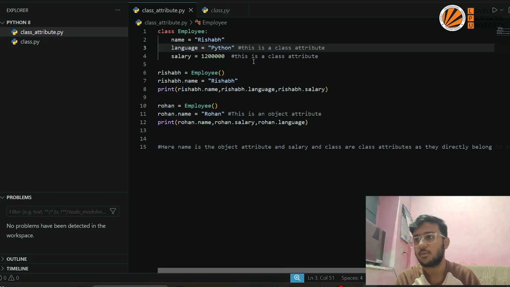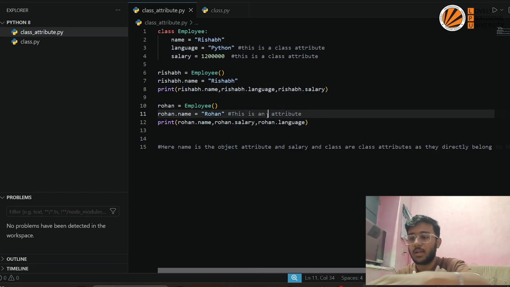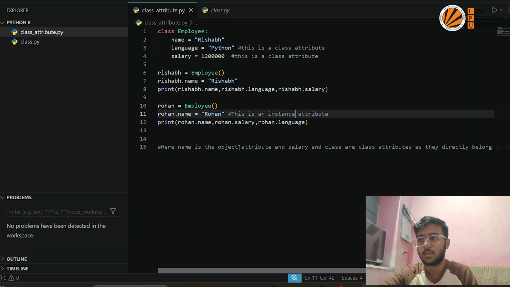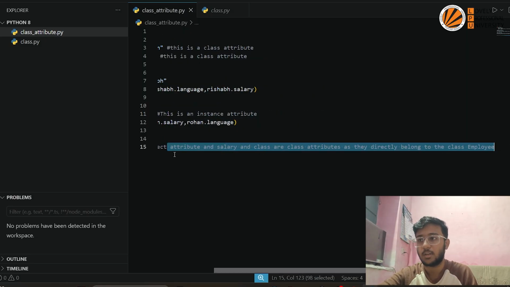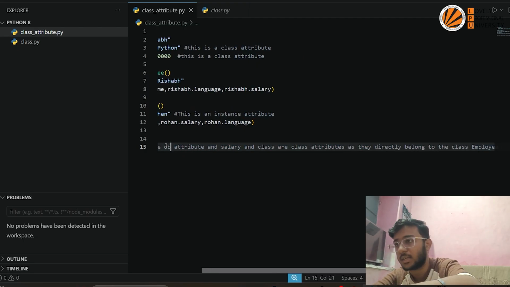Now instead of object attribute, I will write it here as instance attribute. We will get to what an instance is.